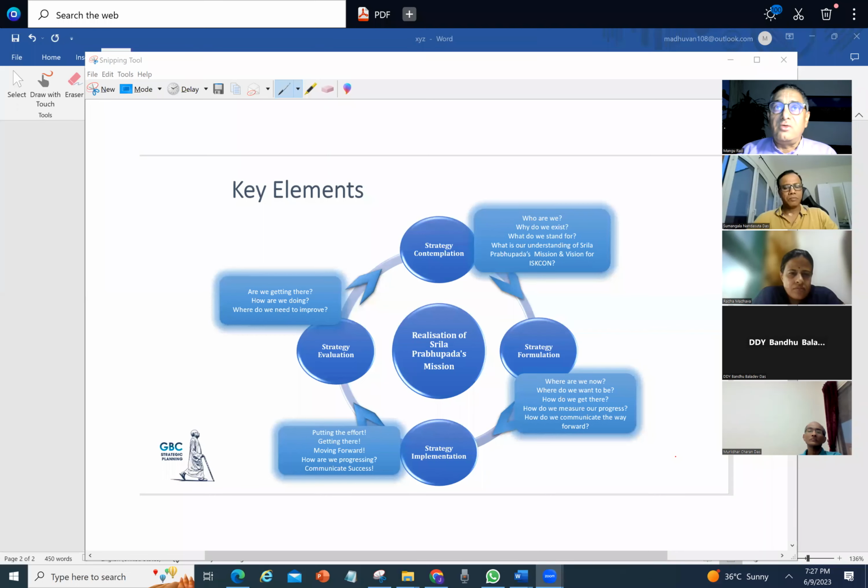The mission and vision, we have already actually discussed a bit before also. And I would like you to very carefully keep meditating on this very good graphic. This is going to drive our activities for months to come. So strategy formation has got certain components, right? Can someone read the main circles? Muralidhar Prabhu?